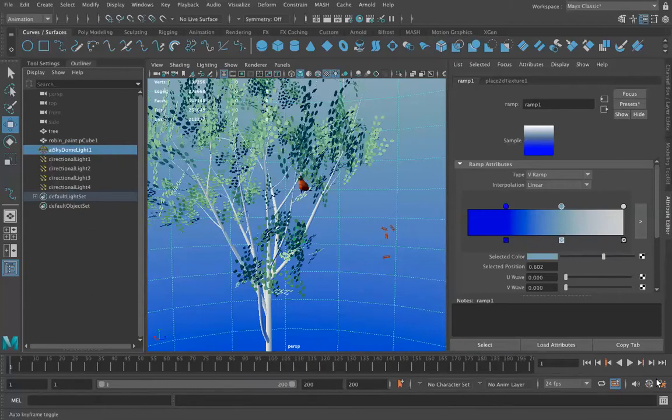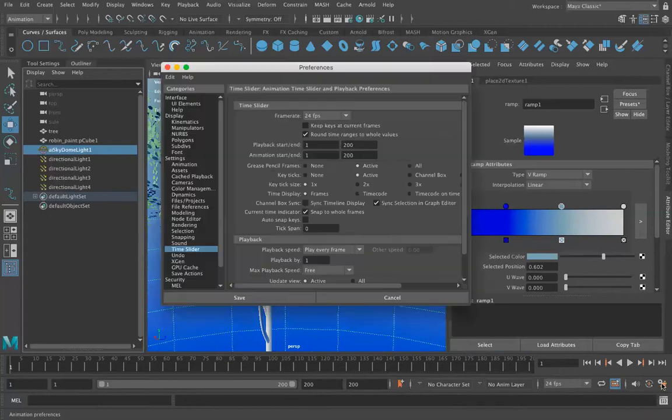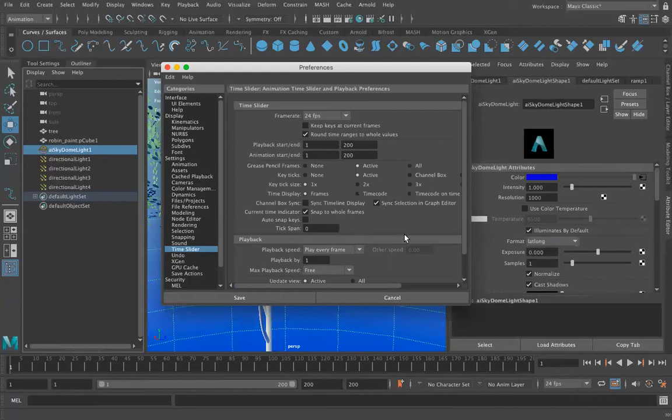What I'm going to want to do, though, is click this little icon here at the very bottom that says Animation Preferences. If I want this animation to be 15 seconds long, we're going to go with the frame rate, 24 frames per second. And if it's 24 frames per second and I want 15 seconds of animation, I'm going to say 15 times 24, and that gives me 360 frames. So let me go ahead and set my playback range and my animation range, which will automatically go to 360.